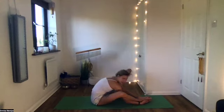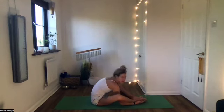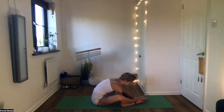So if you can feel any pulling on the ligaments under your knees, just bring the feet in a little bit so there's not too much of a pull on them. A few more breaths here. Just try and relax all the muscles around the eyes and around your jaw.